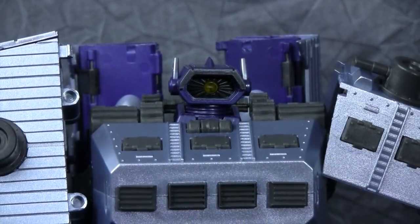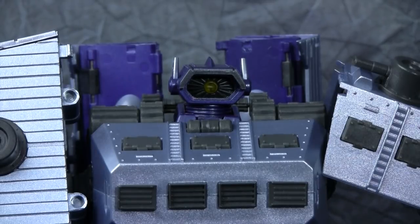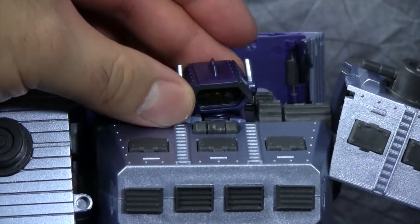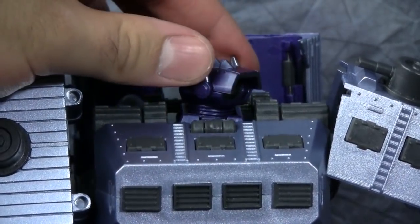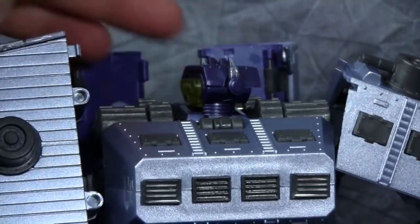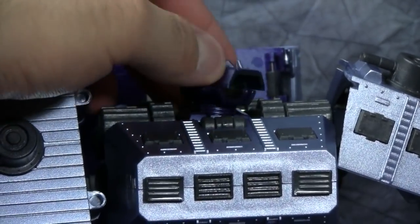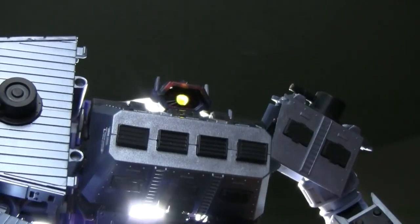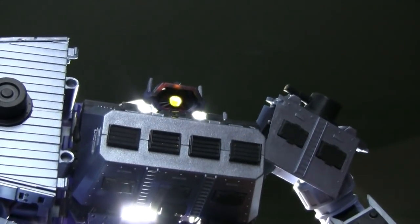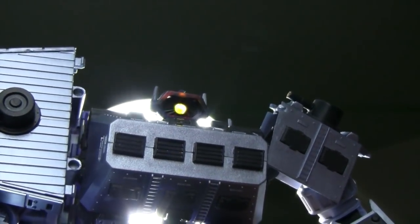Taking a quick look at the head, it is definitely Shockwave. I can't kid you. This is definitely Shockwave's head in the style of an 18th century alt mode. It's got these really cool riveting effects at the top, some spikes at the top. It just looks really, really nice. It does have some light piping, though it does seem to be limited. I've tried to get some good light piping going with this guy, and it works okay. It's not perfect. So getting him around some bright light does give you a good light piping. So that is a definite plus for the robot mode.